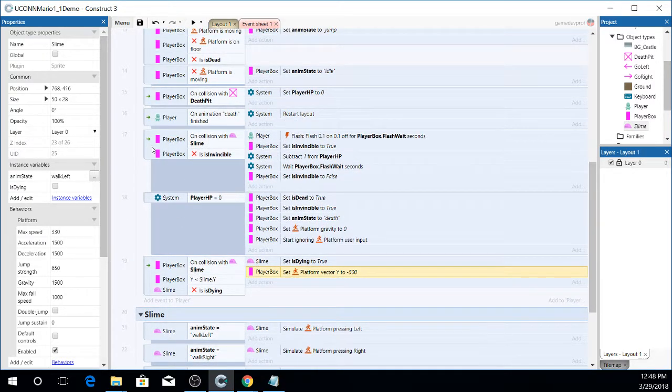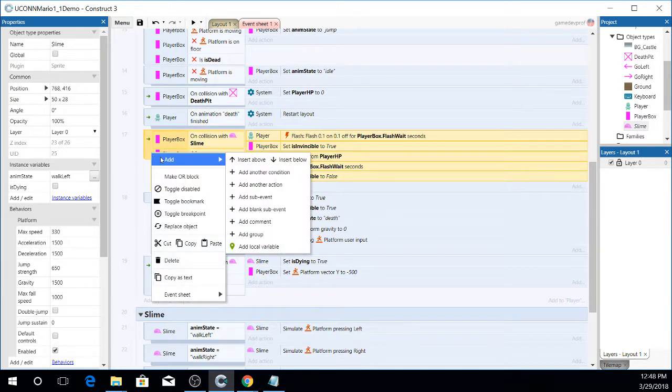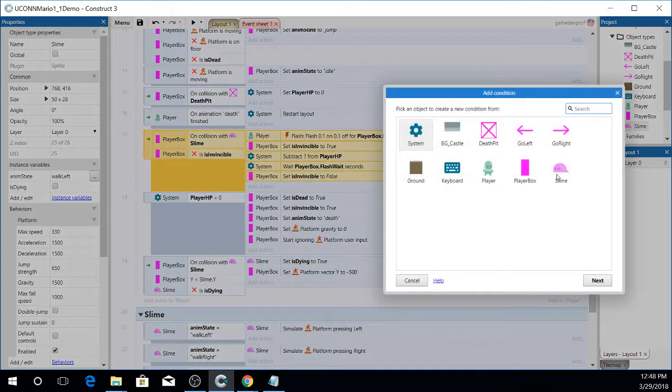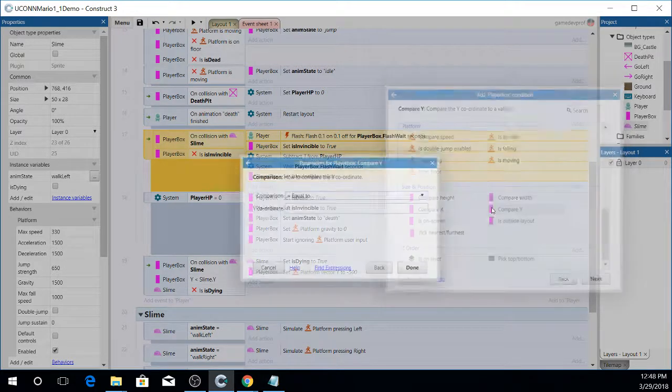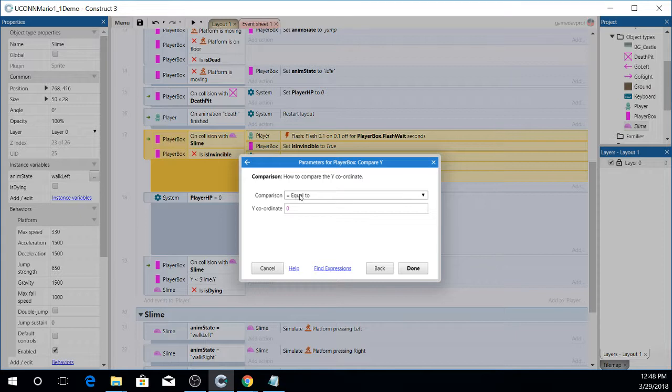The only thing we're going to need to do here is right click, add another condition, and we're going to add a condition to player box on collision with slime: player box, add another condition, player box compare y, compare y is equal to or greater than slime.y.